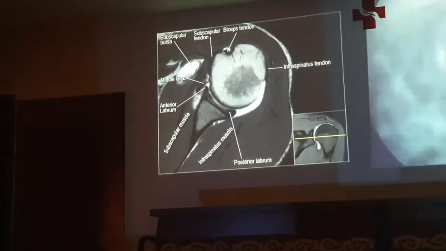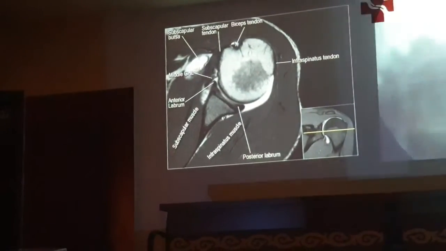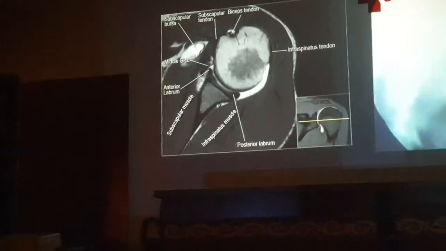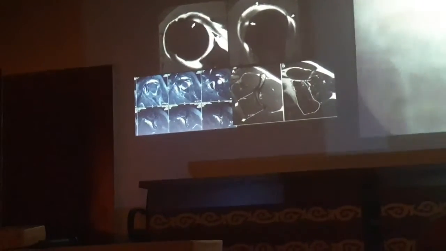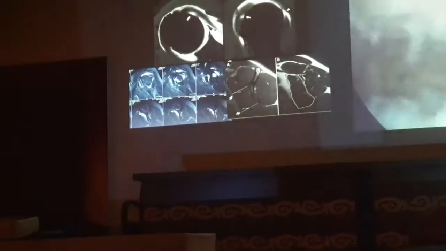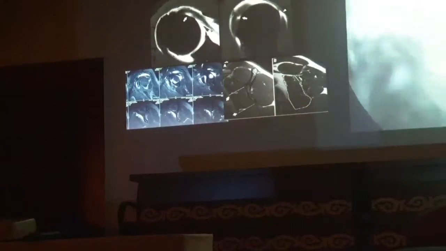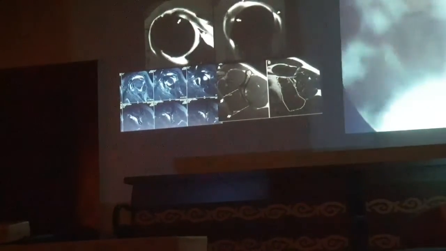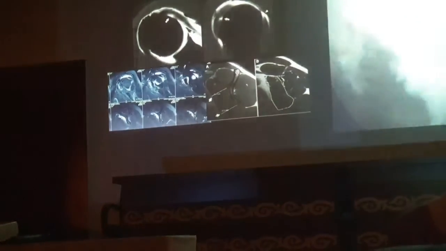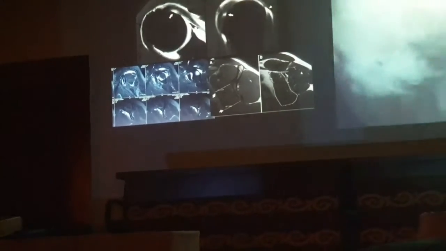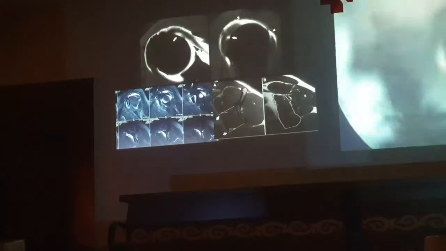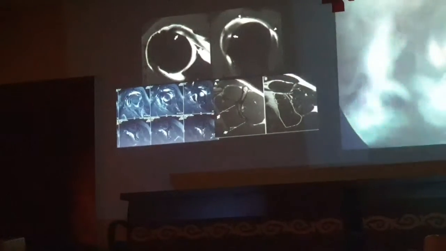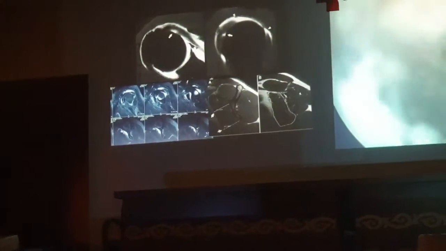Axial view is a good view for instability, Bankarts. As you can see the anterior and posterior labrum well, as well as the subscapularis. So this is a partial subscap tear, and the sagittal view which I was showing is this. This is what a scapular Y view. All the muscles will look black on T1 or T2, I don't remember which one. But if the muscles look completely black, even in a torn cuff, they are reducible and recoverable.